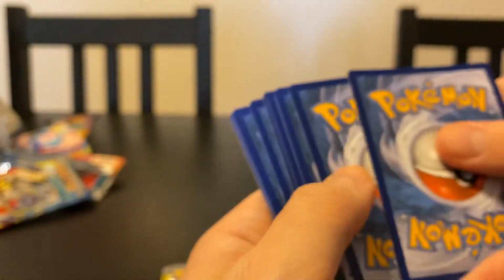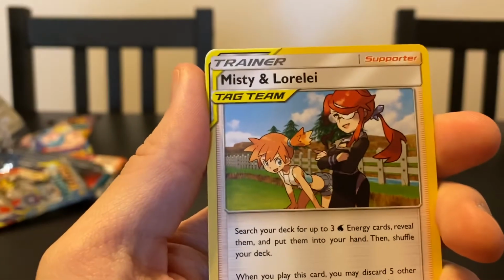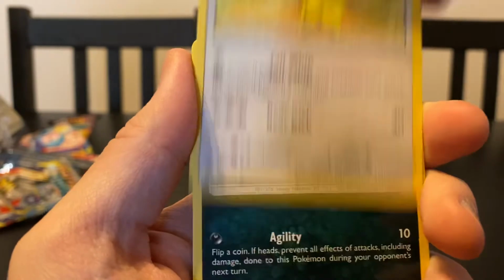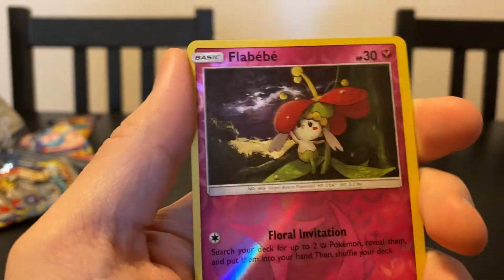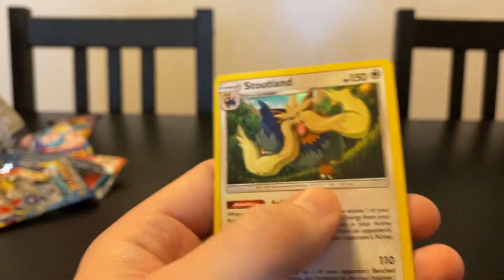Okay, second to last pack for me. Here is the code card. I think I'm upside down. I definitely am, because the code card is definitely upside down. Listen. Don't! It's too much pressure. It's the Lorelei. Okay, we got Torkoal, Ambipom, Dupiter, Helioptile, Carvana, Tepig, Togedemaru. We've got a reverse of a Flabébé, and on the end is a Stoutland. There's a holo. That's cool. That's okay. I'll take it.